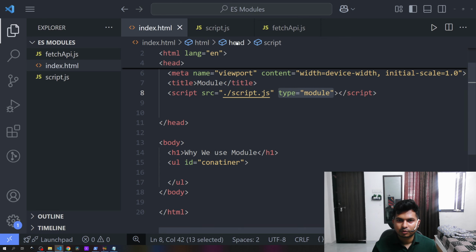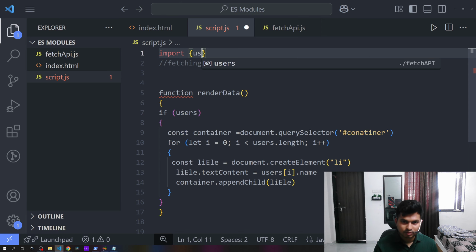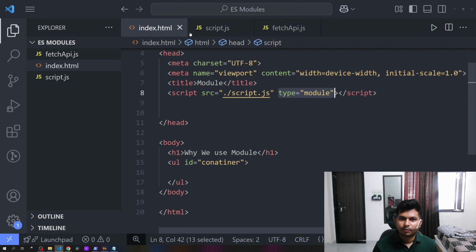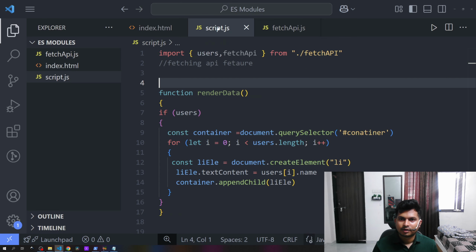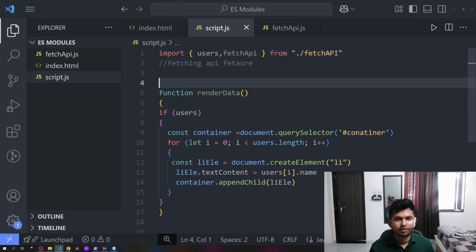So if we are importing something like users and fetch API, it will also enable the ES module by default if we are importing inside this script.js file. Then we don't have to make this type is equal to module. So let's see if it works or not.